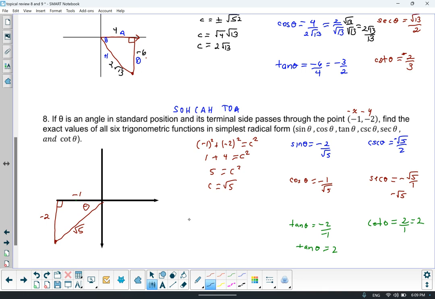I just want to mention something. You can verify these results with the signs, positive and negative, by all students take calculus. So we know that we're in quadrant 3 and only tan is positive, therefore sine and its reciprocal are negative. So sine's going to be negative, and you see cosecant's going to be negative. In quadrant 3, cosine's negative, right? Only tan is positive and its reciprocal. So notice cosine's negative and secant's negative. And finally, tan is positive in quadrant 3, and so is its reciprocal.